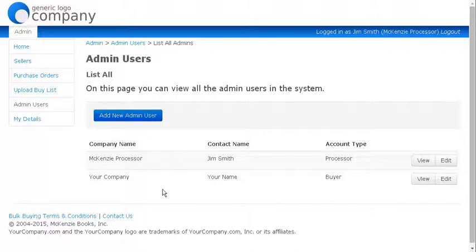The last thing I want to show is the admin users, and we have a delineation here between you as a buyer. You could optionally have a separate processor. So if you want to process and reconcile these purchase orders yourself, you can do that. If you want to have McKinsey Books or some other third-party company process and reconcile these purchase orders, in other words, check for shortages, overages, and condition problems, then we offer that service as an add-on module to this.